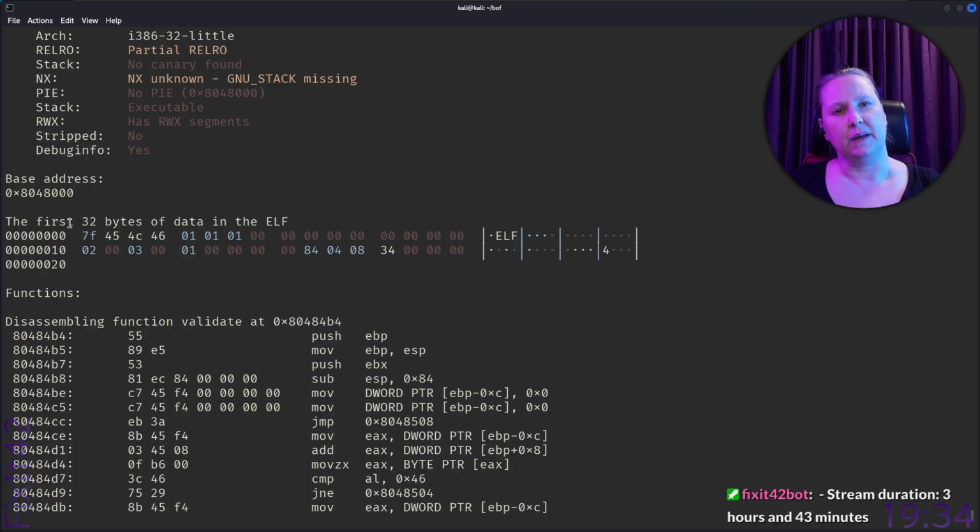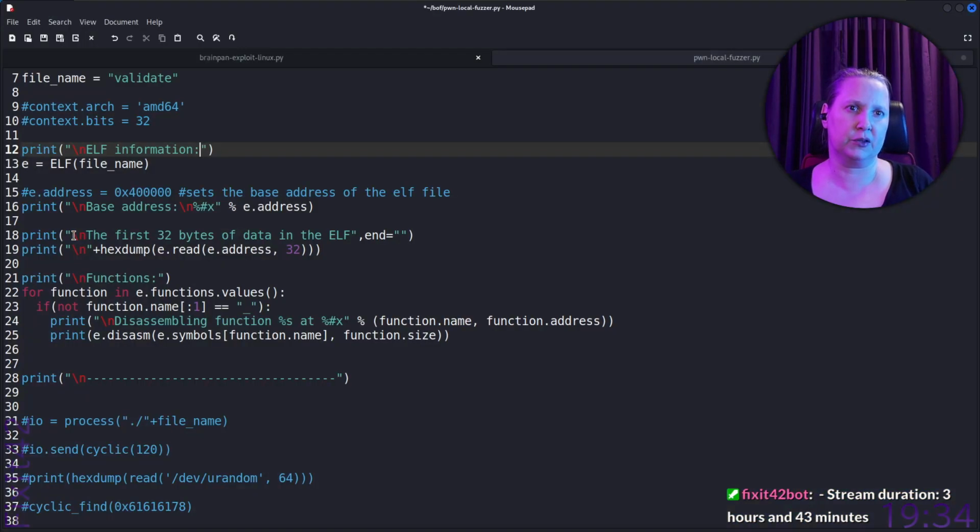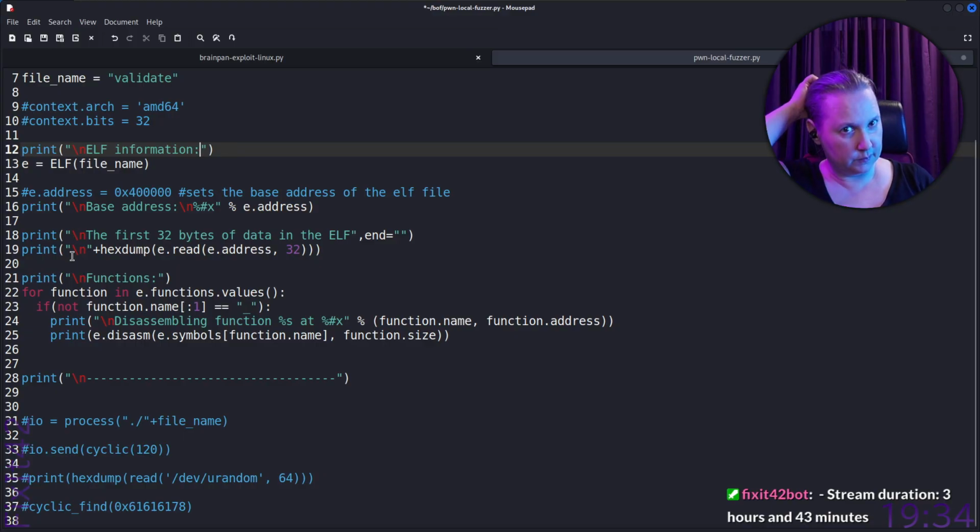By the way, why don't we see this here? Because that's not how this function works. So the hex dump, I'd like it to show the actual address in memory, right?